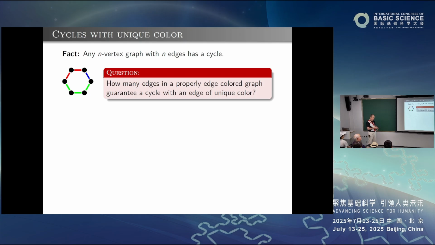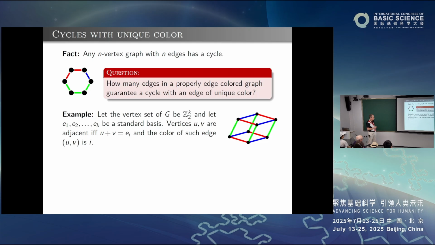The coloring is adversarial, you do it. But I want to say that if your graph has many edges, no matter how you color it, I will find a cycle, and the cycle will have a unique edge. So in particular, in this case, you see blue is unique, okay? So to see that this is already an interesting question, I want to start with an example which shows that the answer is no longer linear, okay?